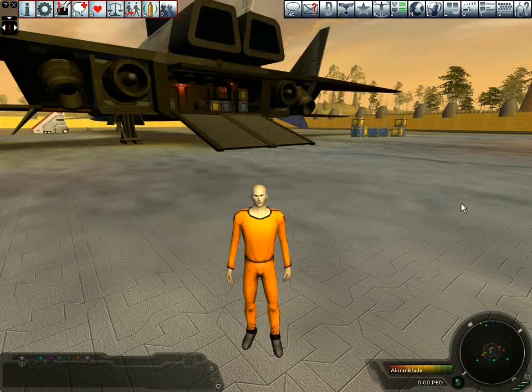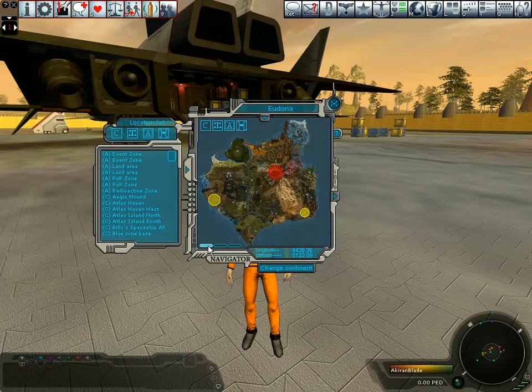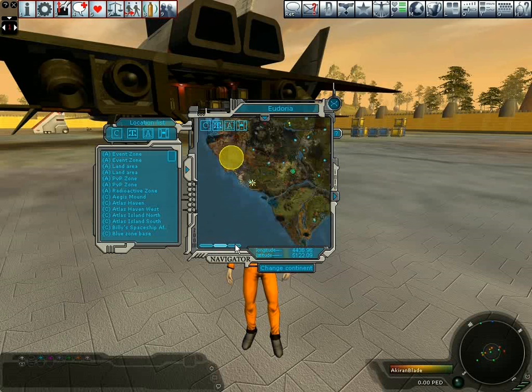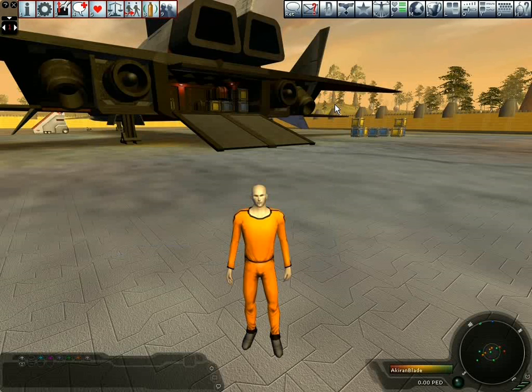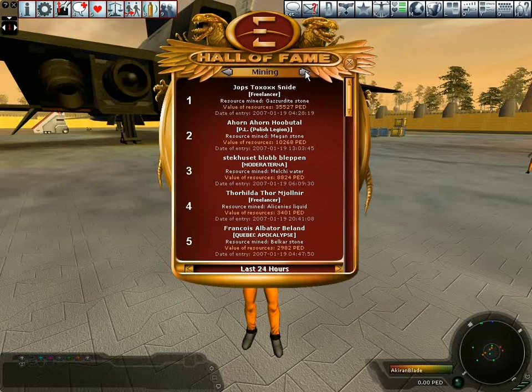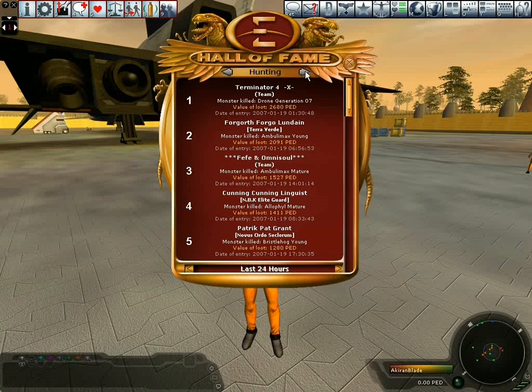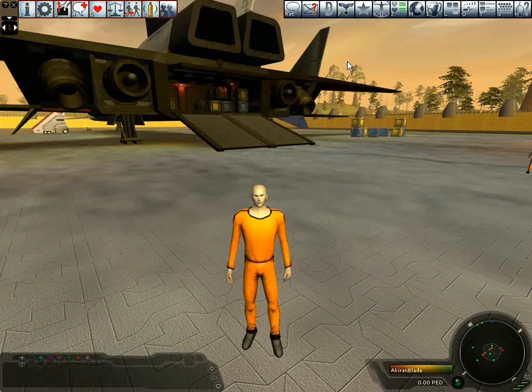To open the map window, press M or the map action. The Hall of Fame is similarly accessed using the F key and the appropriate action button. You can also access the Professions window. This does not have a key mapped to it by default. This I will show you in another guide.